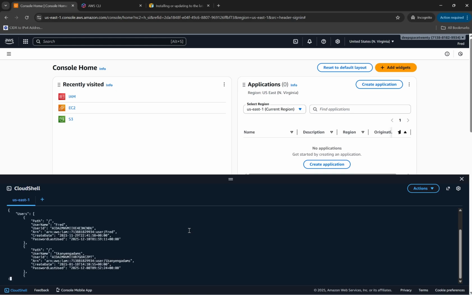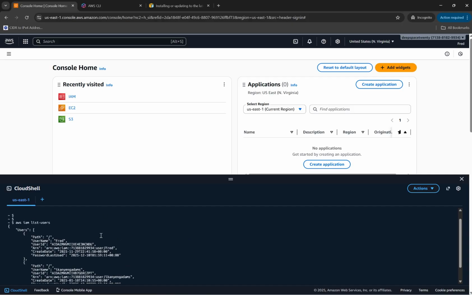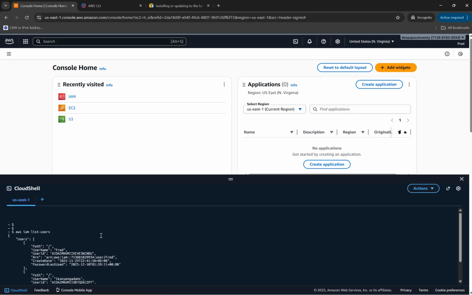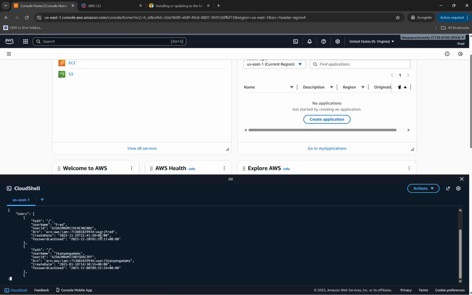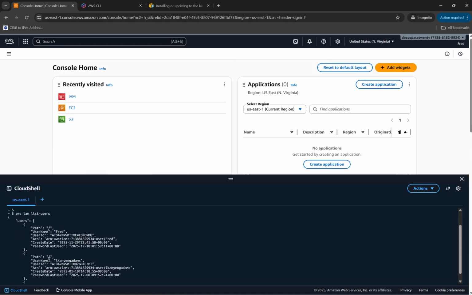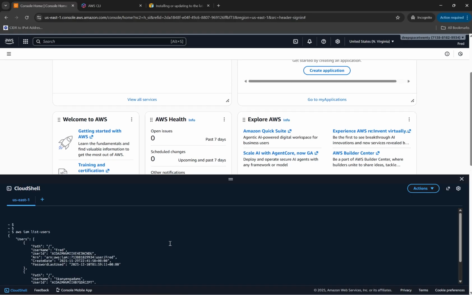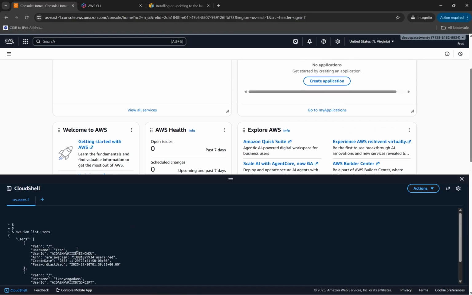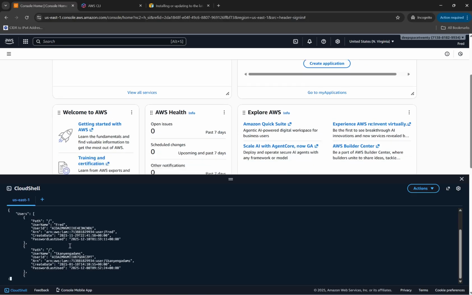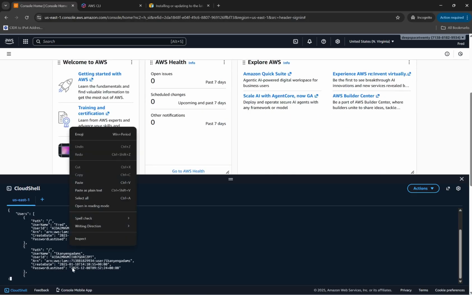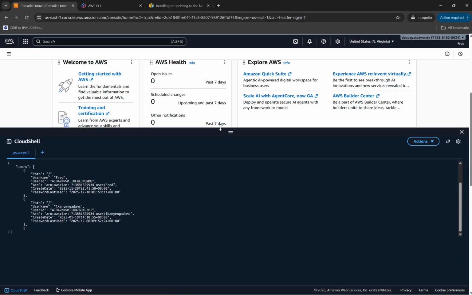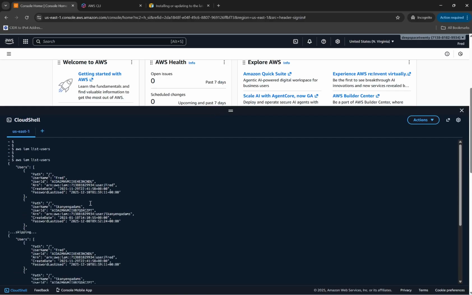After pasting it, I can see who the users are inside my AWS account. As you can see right here, there's Fred, then there's the other user. And I'd like to make this a little bit.